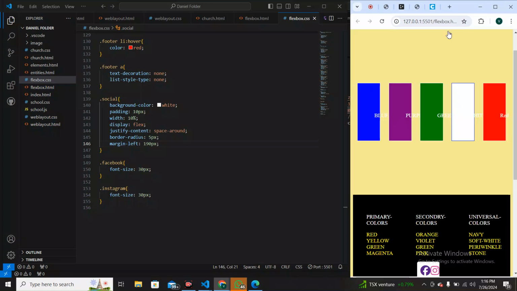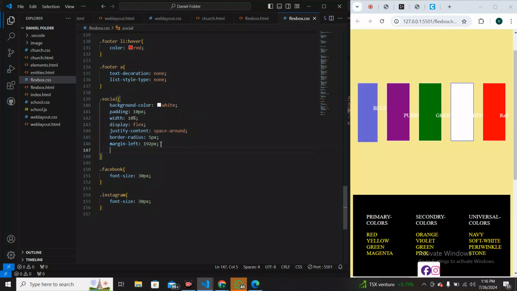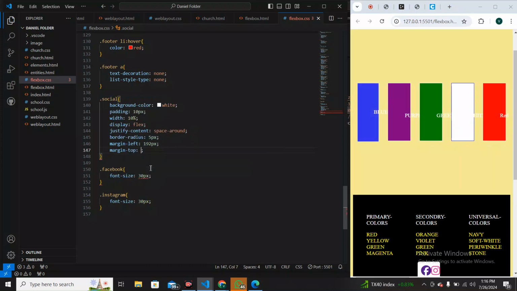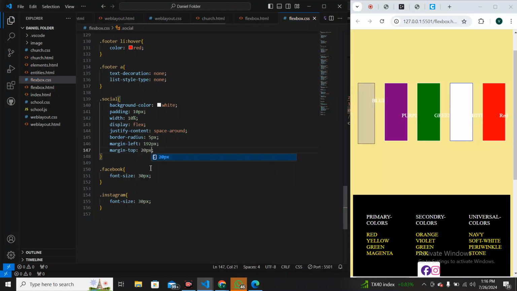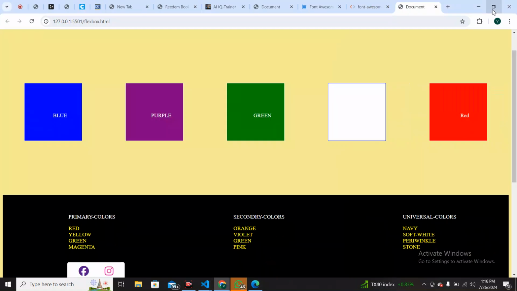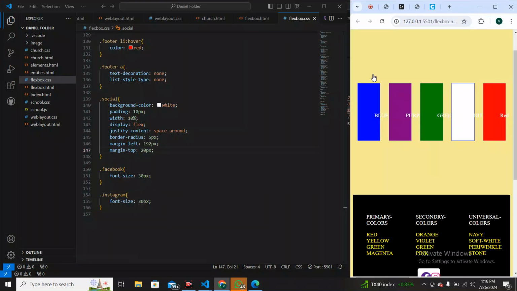Okay, I think this is good. Let's add a little bit, 192. Then bring down a bit. Margin of 20 pixels. Okay, let's give it 50 pixels.